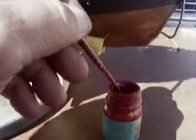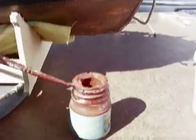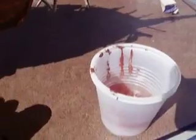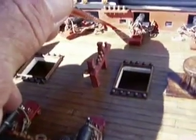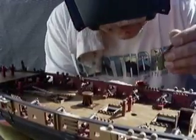Now, this video is going to document the final painting of the HMS Snake ship model, and this is what I call the touch-up round. After using an airbrush to paint the hull and the larger portions of the ship and brushes to paint other parts, I'm now using the original paints that I used in the airbrush to touch up in places.